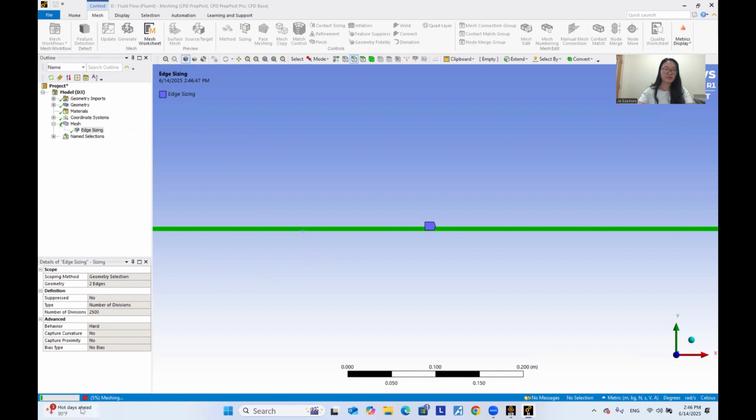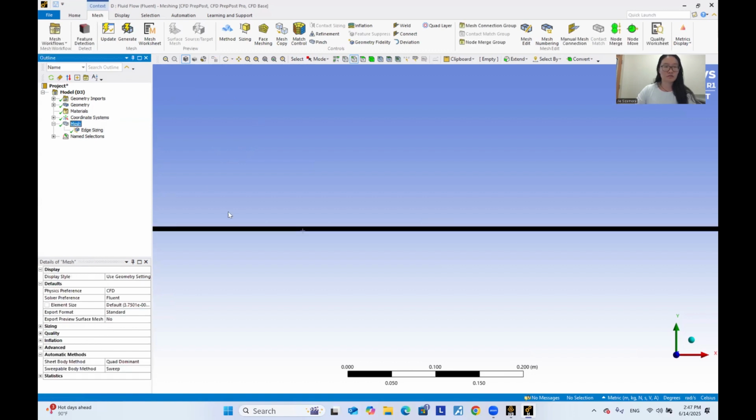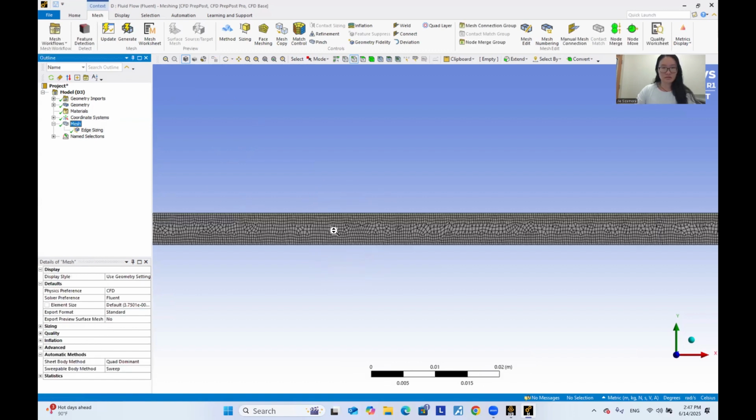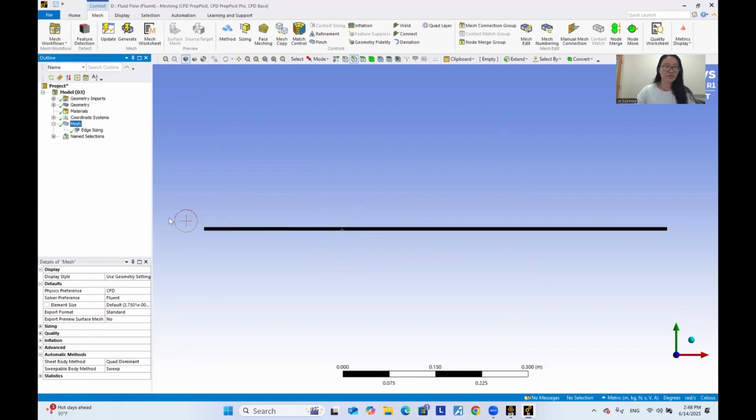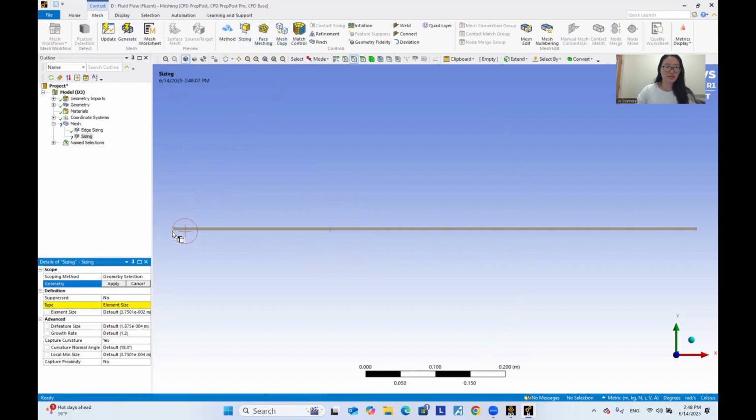It'll take a little bit of time to mesh, but next I'm going to do the same thing for my inlet and outlet. Number of divisions, I'm going to do 50.